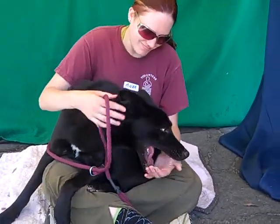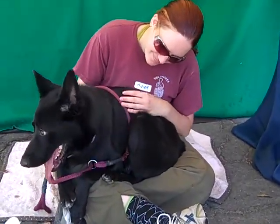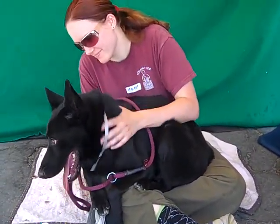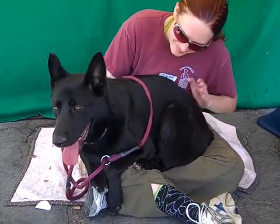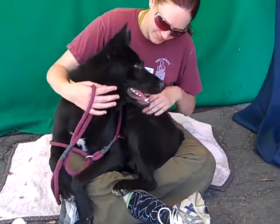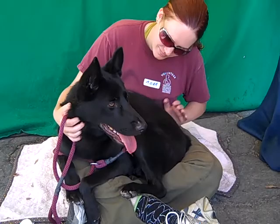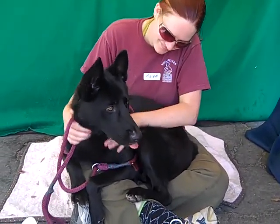When he's walking around, his tail's all wagging. He's very curious. He sits on command — we were trying to get him to shake, we thought he might know shake — but he definitely has a good start with some commands. So we know he's very smart. He's very enthusiastic about meeting other dogs, so we would say he'd be good with dogs as long as he has some proper introduction because he gets very excited to meet them.